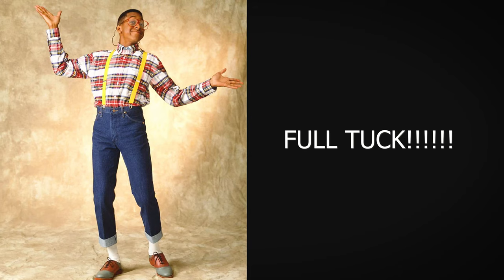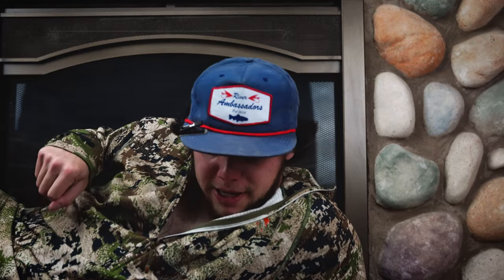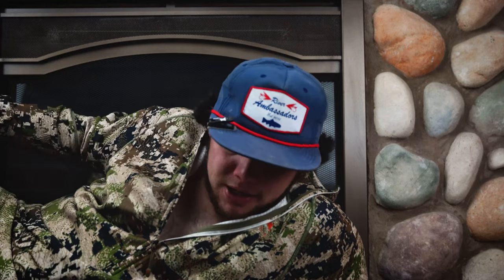Next thing: when putting your waders on, I'll tuck my two bottom layers — the Sitka heavyweight and the Nano Puff — in and put my shorts over them so they stay down. This keeps me warm because sometimes your jacket pulls up in the back, and you don't want that. Tucking everything in traps a lot of heat and I've noticed I'm noticeably warmer and more comfortable when wading.